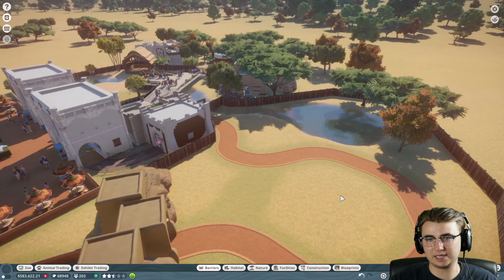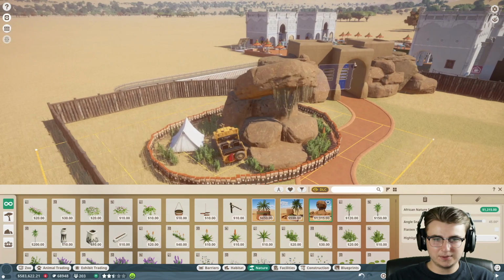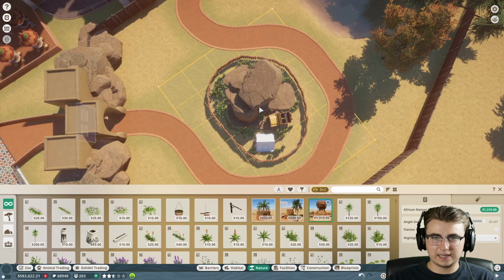Whew, look at this, dude. That looks awesome. I think I might actually use this and then just delete the fence that they have put around it, because this looks awesome for a central focal point right here. So I think I might actually do that. Let's place that down right here. Now all this fence around here, I'm going to get rid of.